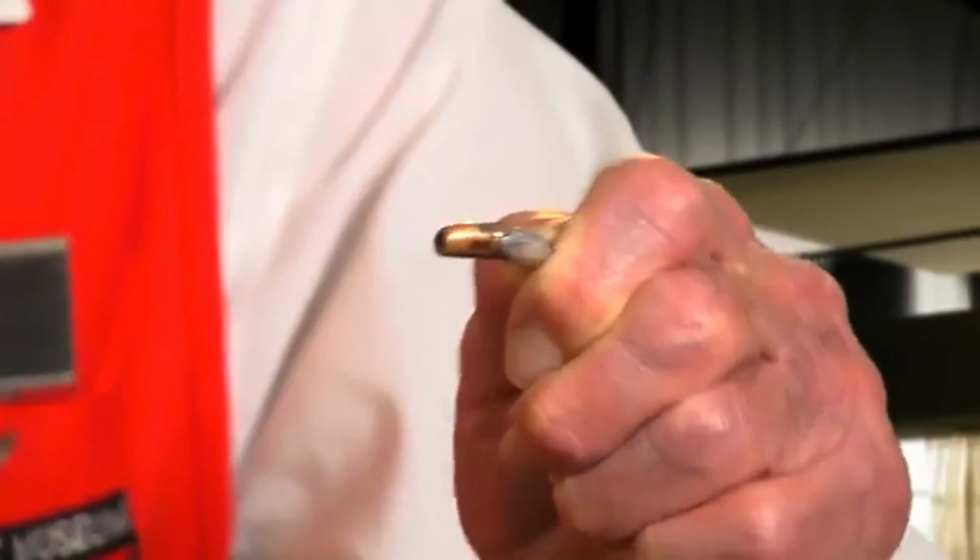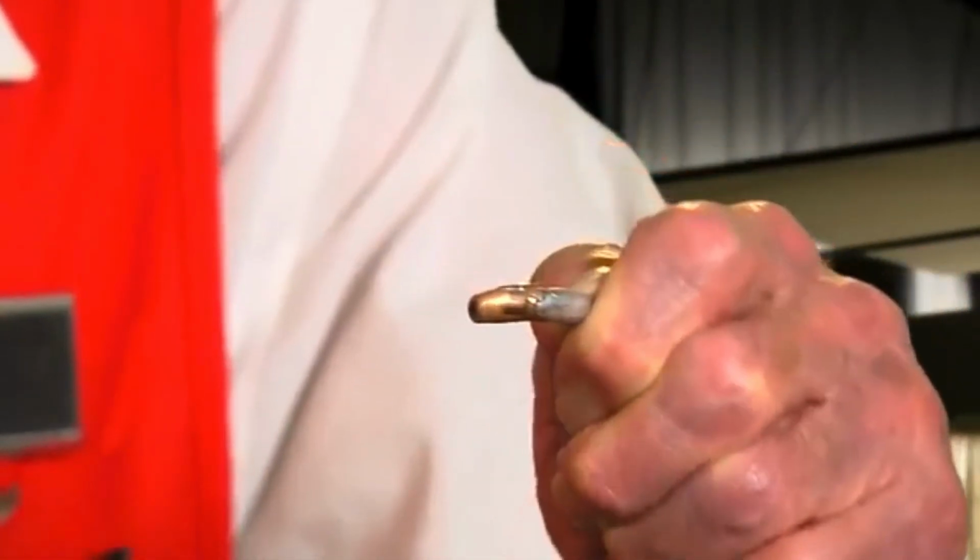Got back and told my crew chief, Jones, I think I got hit. He said, yeah, you did. This bullet had come through the side of the airplane and was embedded in the side of my parachute about an inch behind my back. That's an interesting bullet. It's a copper jacket, 8mm, probably used by snipers. But what's interesting about it, it's made of aluminum. Bullets are supposed to be made of lead, you know. However, the Germans were having a hard time moving their supplies around because we were up there tearing up their trucks and trains all the time. So that's probably made out of a melted down, crashed airplane.